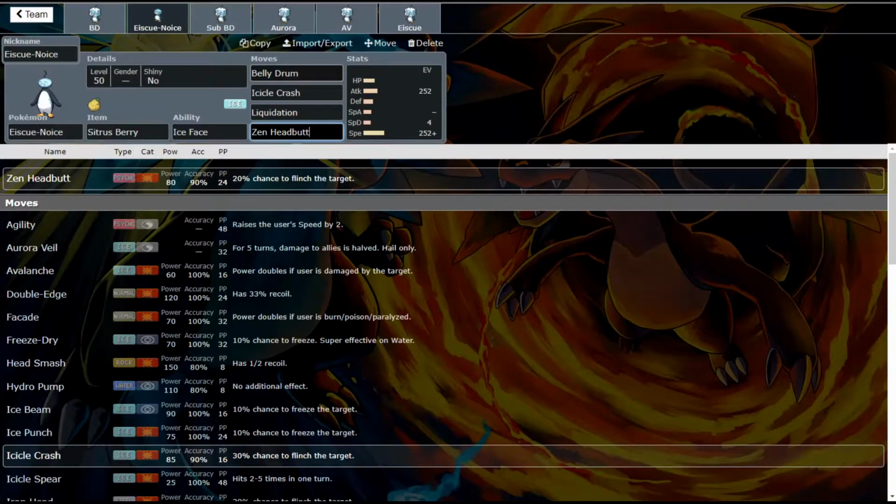So if you recognize that your opponent has a Scarf user, you may want to try to get rid of that first, because otherwise you might be in a little bit of trouble. So yeah, that's the first set we're going to look at, and the second one is going to be a sub Belly Drum set with Salac Berry.